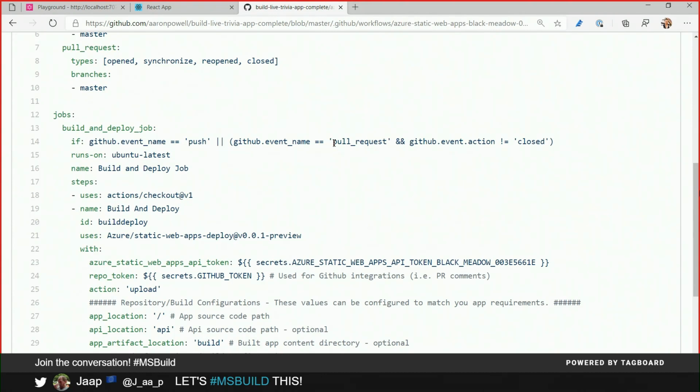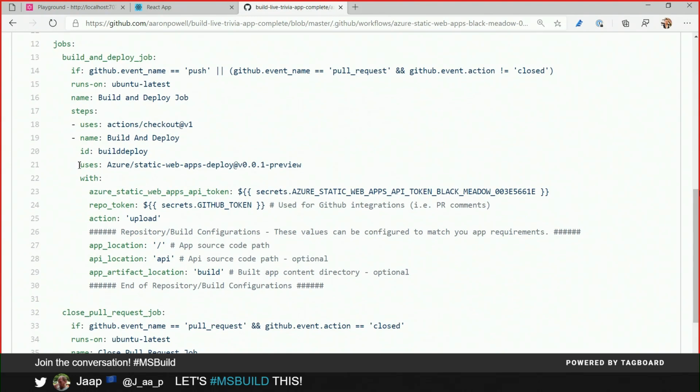Again, check out the sessions. There's one at 11 a.m. Australian Eastern Standard Time where we'll actually be going deep dive into building applications using Azure Static Web Apps. And you'll learn a bit more about things like these pull requests and push and how those different scenarios can be played out.